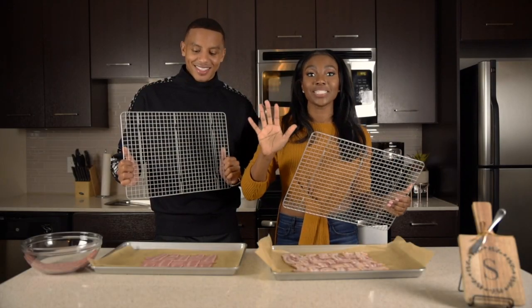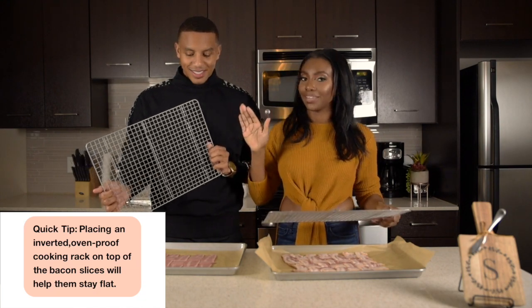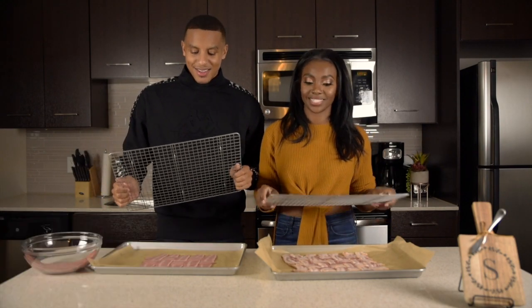Hey guys, we forgot one step. We should have put the cookie sheet right on top of the bacon. This is going to help the bacon lay flat while it's in the oven for 23 minutes. Let's do it. All right guys, we took our bacon out of the oven. We're going to let it cool for a little bit.